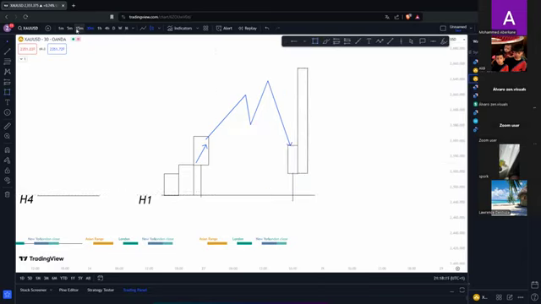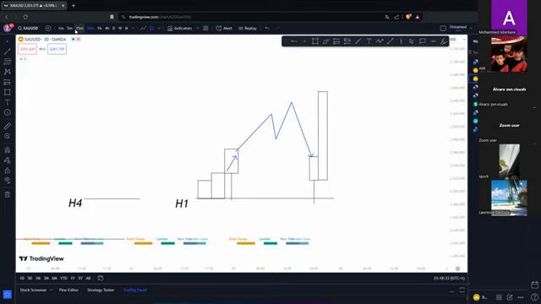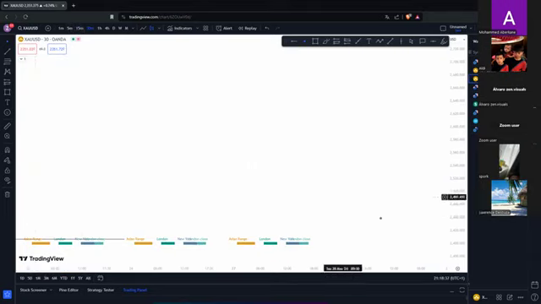By the way, you can also use this on M15, M5, but I personally did not try it enough there to give you a review about this time frame, okay? So I never tried it. If you try it, then let me know, okay? So yeah, do you guys have any questions?